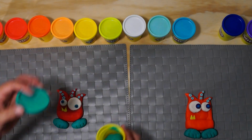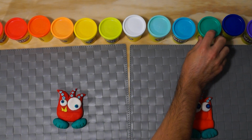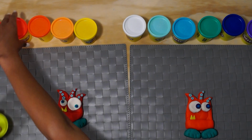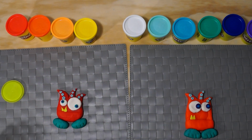All right, now we are almost done. We are just gonna finish off by putting his toes, or his toenails, on his toes. You want pink? I'm gonna do highlighter yellow. Kind of matches the teeth. Hot pink tomato.